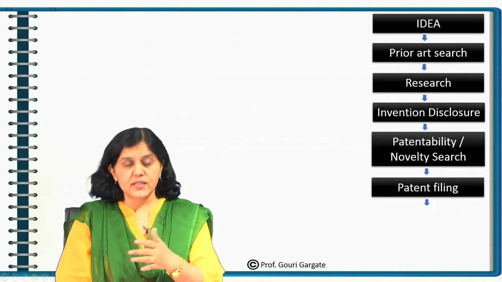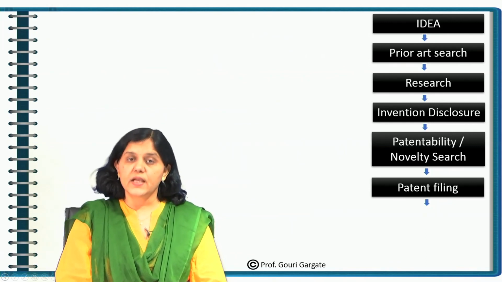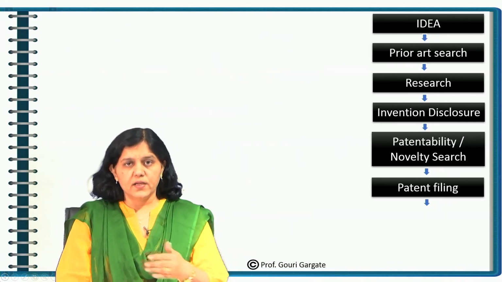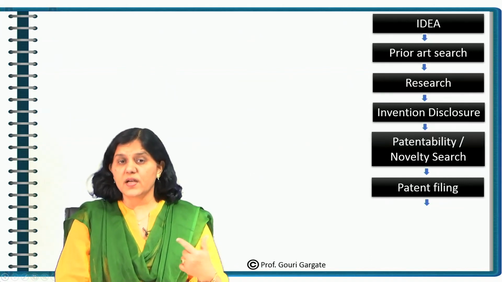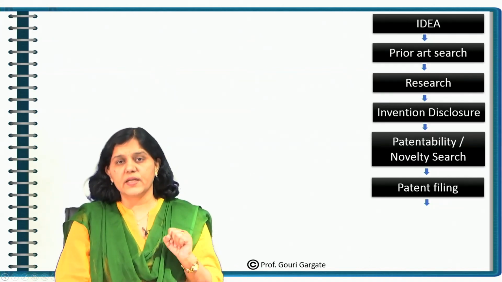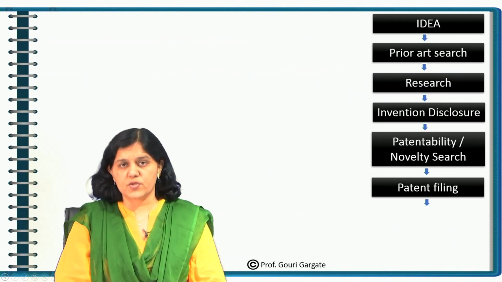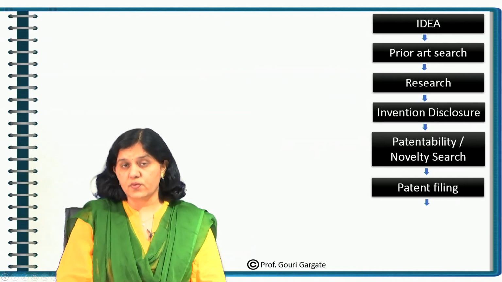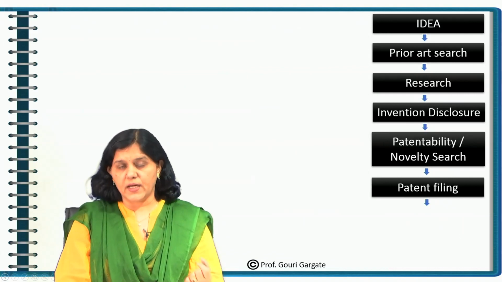Mostly in academic institutes, in all the IITs, there is an established IP system and this system helps you in filing the patent. Now, if you are an MSME or a student working in a university and there is no facility for invention disclosure or nobody to help you, in that case you have to take the help of a patent attorney.